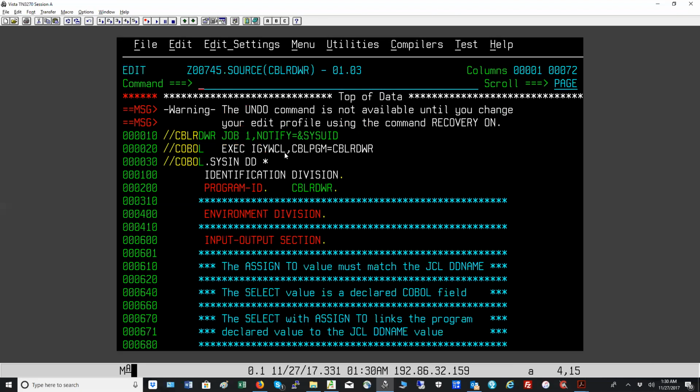Now, there's another step that is not discussed a lot, but I certainly talk about it in my classes, and you need to understand what's going on here. That L stands for link. So once I've compiled the program, it's not ready to execute yet. It needs to be further modified to enable it to execute.